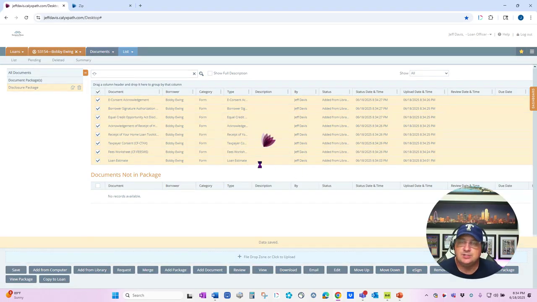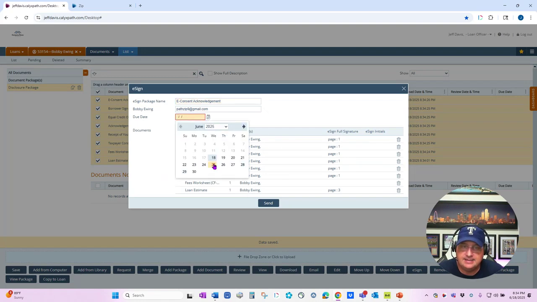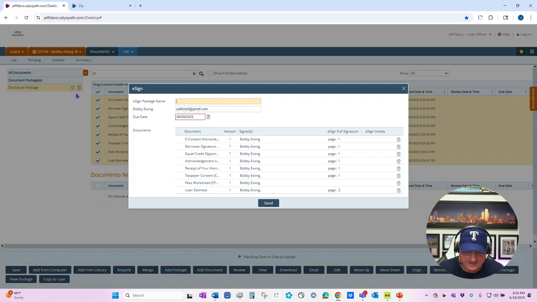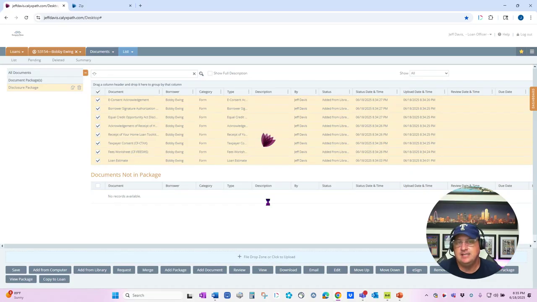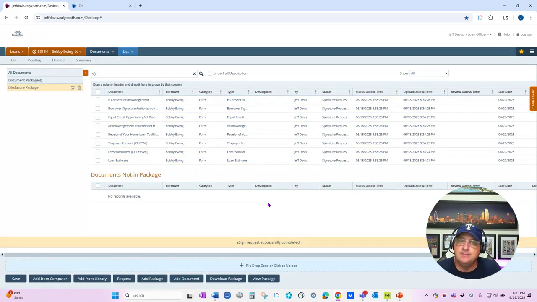And then that's going to send the borrower an email and a text message alerting them that they have documents to e-sign. And what's really nice is that Path will send up to 15 reminders. So it'll stay in front of the borrower and keep reaching out to them via email and text with some messaging along the lines of, hey, is now a good time to complete the e-signing of your documents? And then once the borrower completes the e-sign, they will automatically upload back into Path, and your LO and processor will get an automatic notification alerting them the e-sign package has been completed and received back.